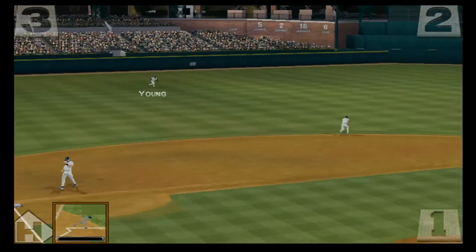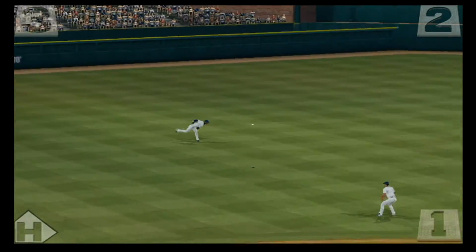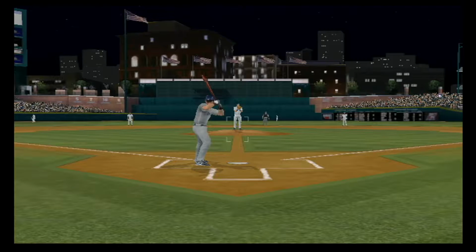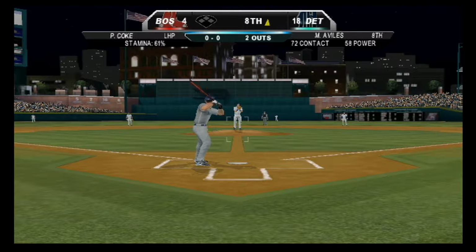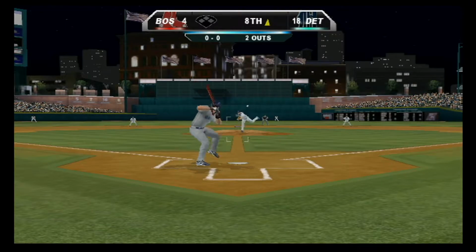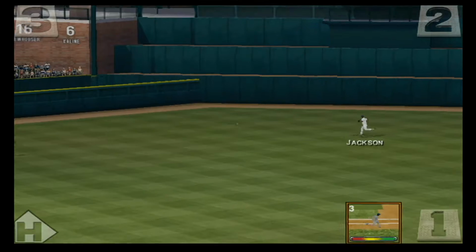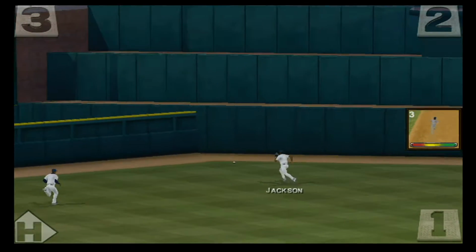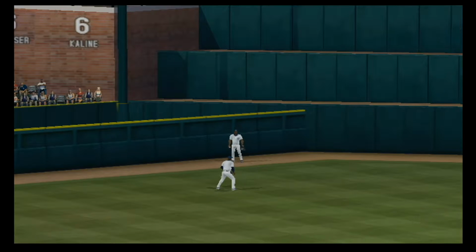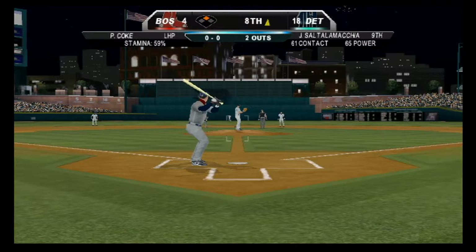A swing and a fly ball to left center field. Young as he rolls over and puts it away. They practice pop-up priorities every year. The outfielders call off the infielders. When he can get to it, it's his ball. Hit in the air to center field. In there, and this is going to be trouble. All the way to the wall. So there are 2 men down here, but they do get a man in scoring position.